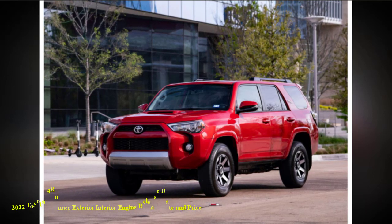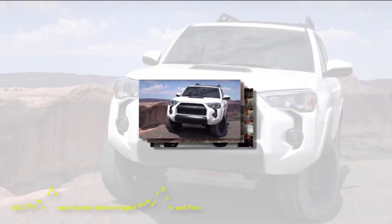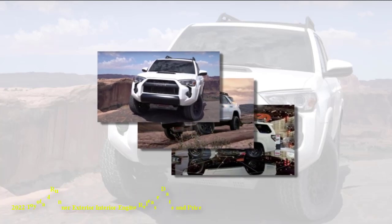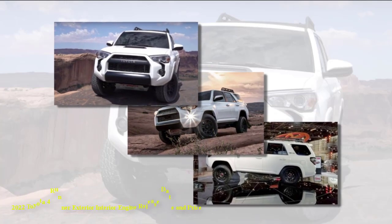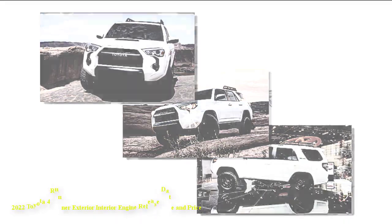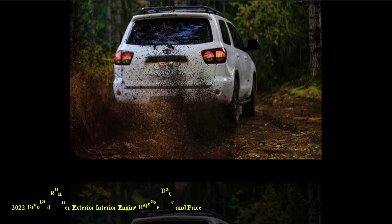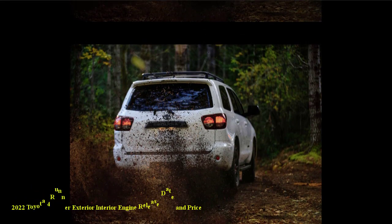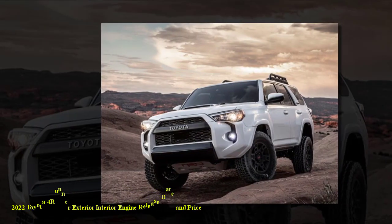The output could be about 300 HP and around 270 lb-ft of torque. This ought to be more than satisfactory for a seven-seat SUV. But, since the torque will probably be moved closer to its redline, the fuel consumption while towing increases substantially. The good part is that this engine may well be more efficient. This can also be improved with its new 8 or 9 speed gearbox. In any case, the new Toyota 4Runner may well end up giving as much as 30 mpg on the road, whereby most of these trade-offs should be worth it.